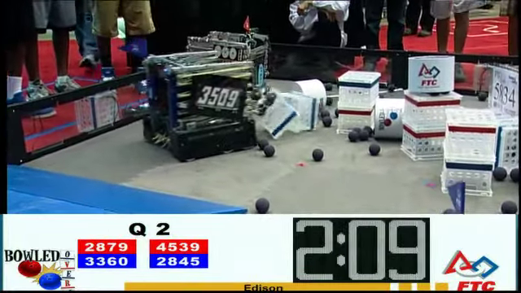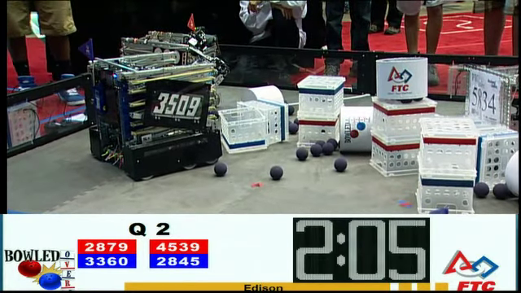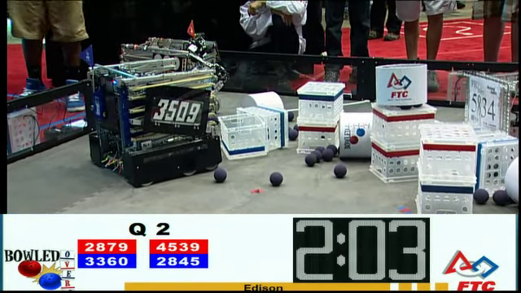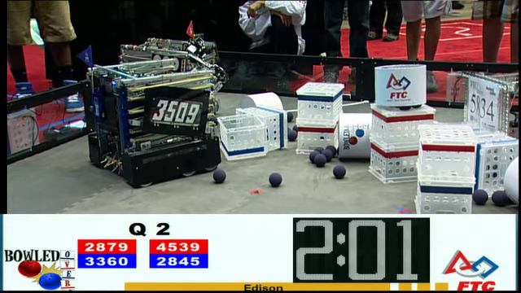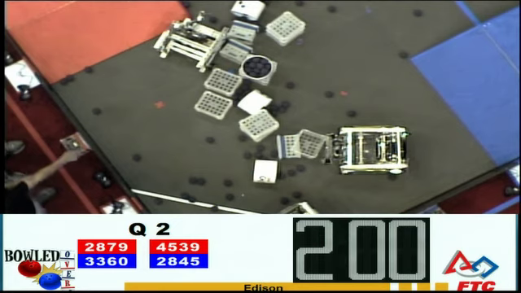All right, we have balls spilled all over. We do have one scored. Blue bowling ball. Good job by the Blue Alliance. Red Alliance robot also in their safe zone with 2 seconds left in autonomous mode. And that is the end of autonomous mode.